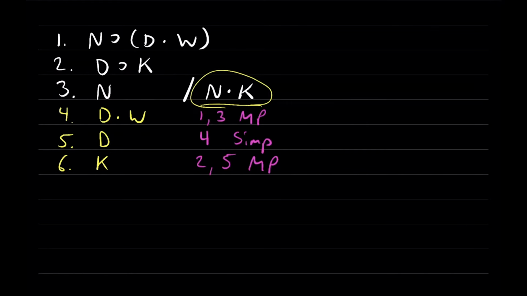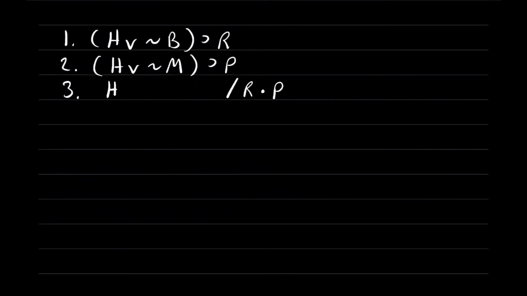And according to the conjunction rule, you can take any 2 previous lines and connect them together with a dot to form a conjunction. So on line 7, we're going to get N dot K, and that's going to follow from line 3 and line 6 by conjunction, C-O-N-J. And we're done. Once we've got the conclusion on its own line, we're done. And we've shown that that conclusion necessarily follows from those premises, because each of these steps is a valid argument form yielding something that has to be true given the truth of the premises you're given. Okay, next example.